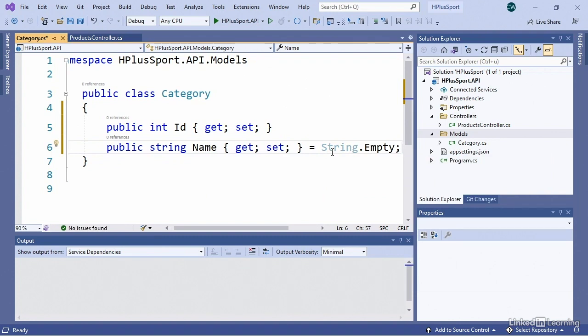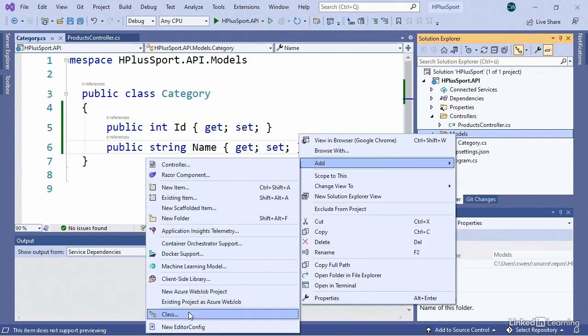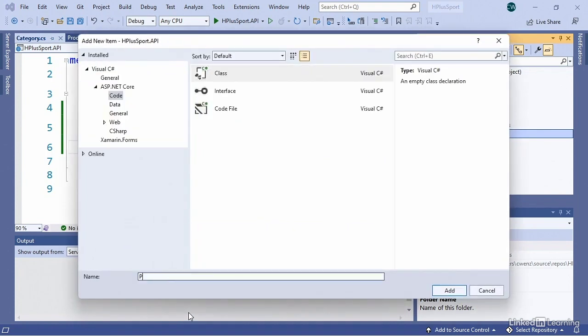But on the other hand, I will create all of the categories, and therefore I do not really need that default value. I'll leave it in, but it's definitely not necessary. So this is a category, which is actually pretty easy and simple and straightforward. And the product will contain a few more pieces of information.